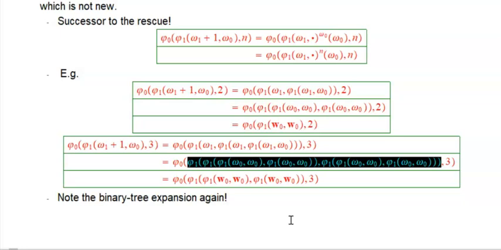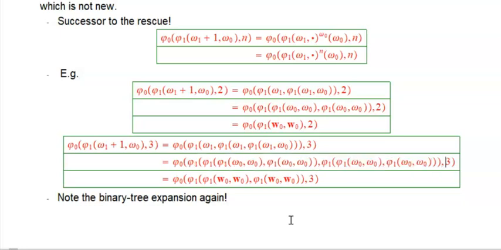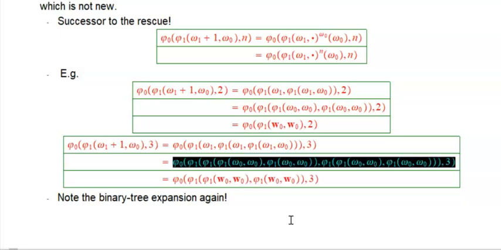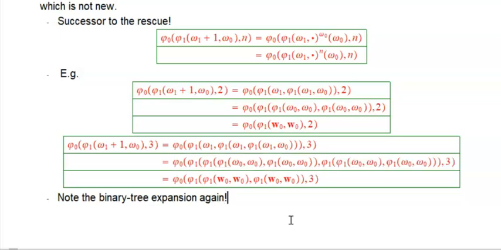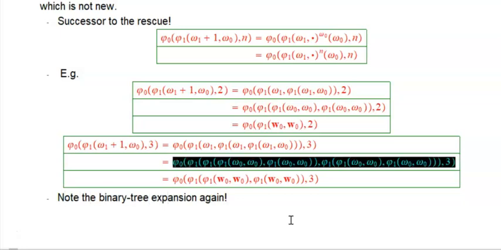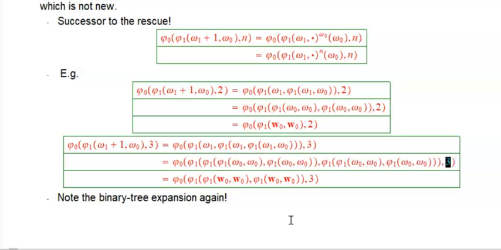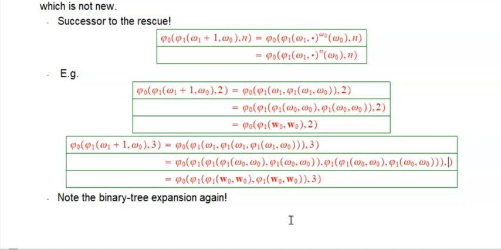You take omega0, you phi1 omega0 it, then you take that and put that into both slots into a phi1, and you take that and put it into both slots of an outer phi1. Finally, you are going to get your fully created control argument, and then we'll put in a number three at the phi0 level. If you want to abbreviate it a little bit, that makes it look shorter, but the real nature of it is a little bit more explicit here, where we're getting that binary tree explode. It's pretty significant that you get this kind of exponential number of omega0s in this nested structure, so that if this was 100, you're going to get a pretty big thing.